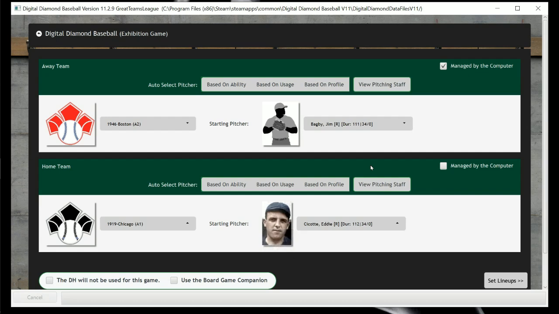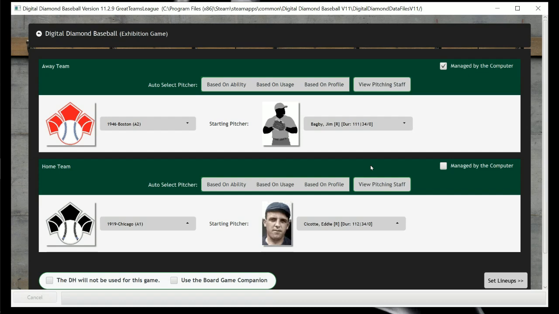It's me, Sportsman Z, Bob Zolke, and today I got some more digital diamond baseball for you. And this one is going to be two teams from the Great Teams League. Today it's going to be the 1946 Boston Red Sox taking on the 1919 Chicago White Sox.